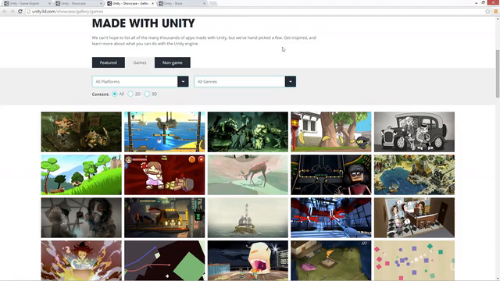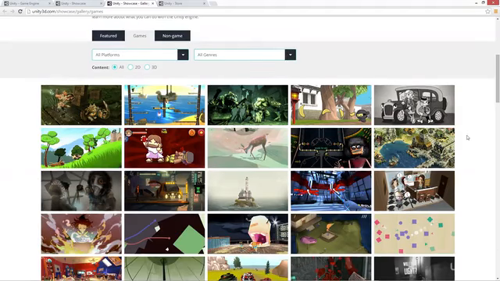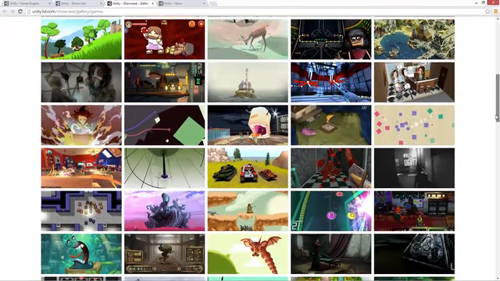Unity's showcase, if you go into just looking at games alone, you'll notice that this is everything from 3D games to 2D games. This is a really great spot if you're looking for what the engine produces and what can be done with it, what can push its limits, what can be done with a large team, what can be done with a small team. If you notice, you're going to see large companies, small companies all over creating and developing with it.